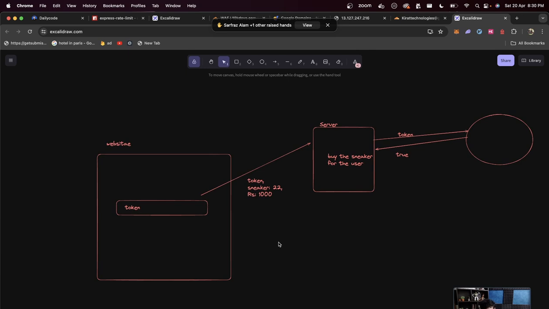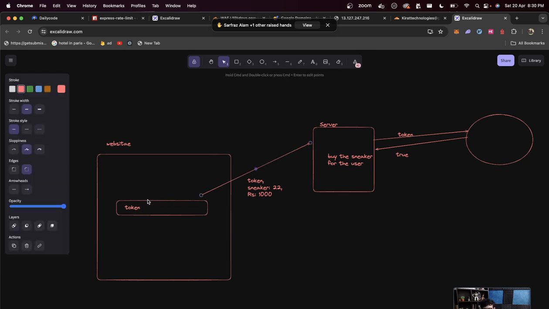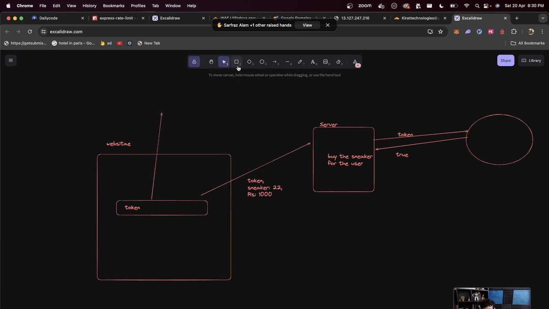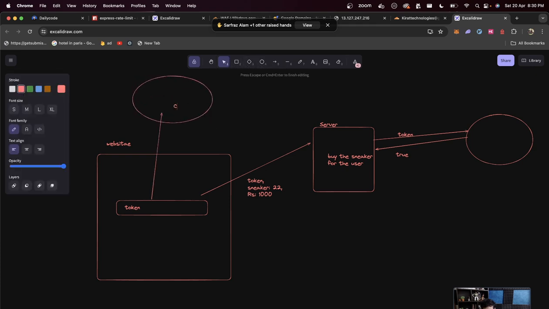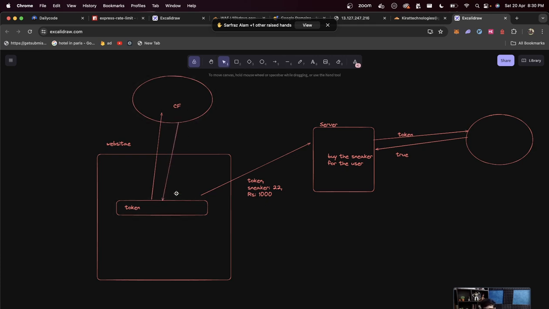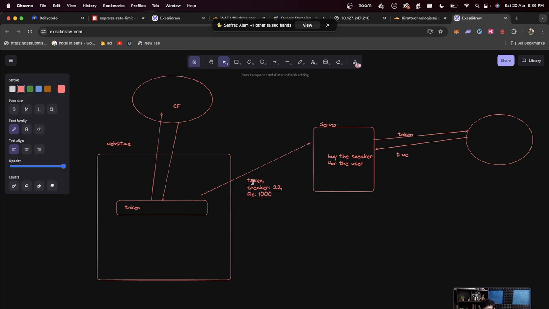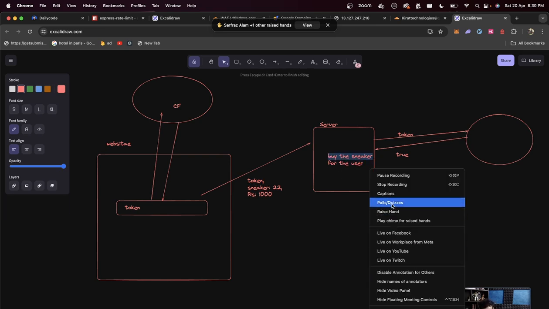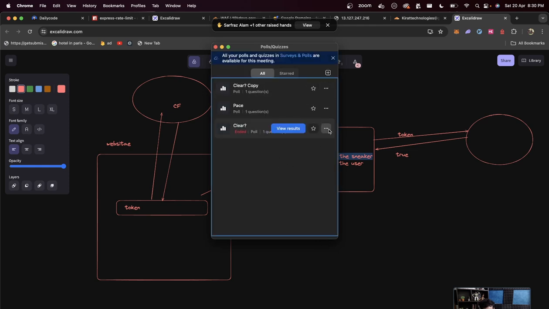This seems right. If you want to solve a challenge by Cloudflare, basically when you solve the challenge, you are talking to a bunch of Cloudflare workers. And then this guy decides whether or not you've succeeded in the challenge. If you have, then with all the data that you're sending, send the token along. It's a Cloudflare token. And then your server first checks with Cloudflare, is this token right? And then if it is, then you buy the sneaker. Hopefully that's pretty straightforward. And if this is straightforward, then writing the code is also pretty straightforward.